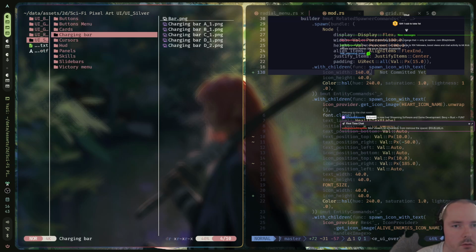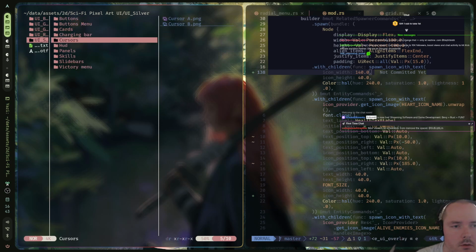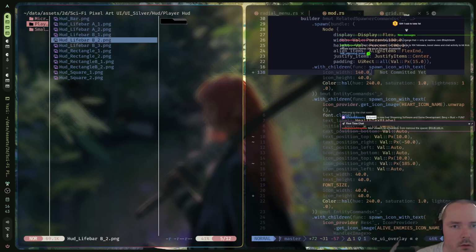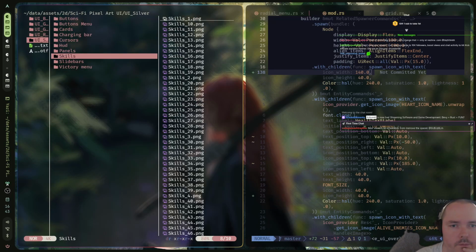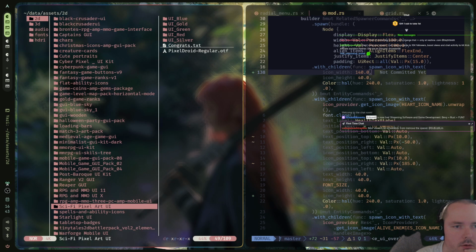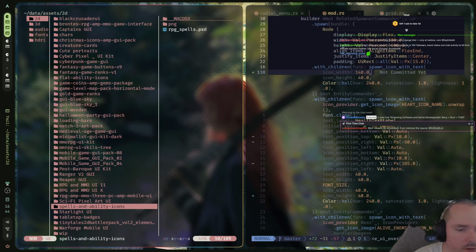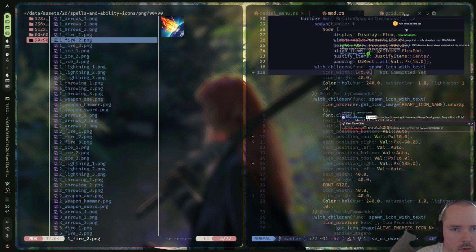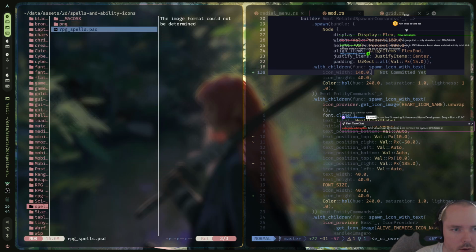Cursors. Skills. Victory menu. Nope. Nope. Okay. Anything else? I have space and ability icons? Maybe. Okay.